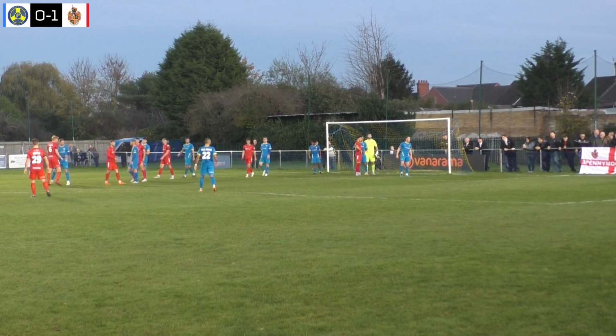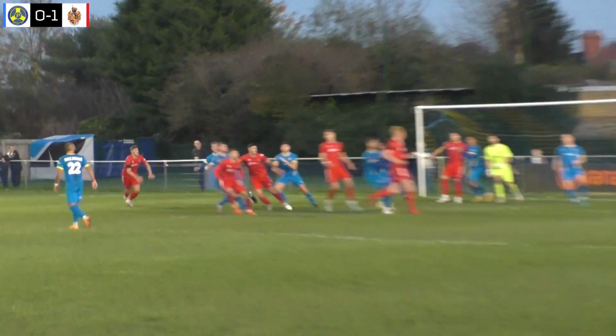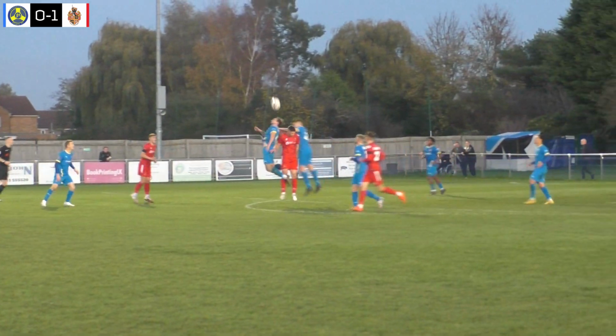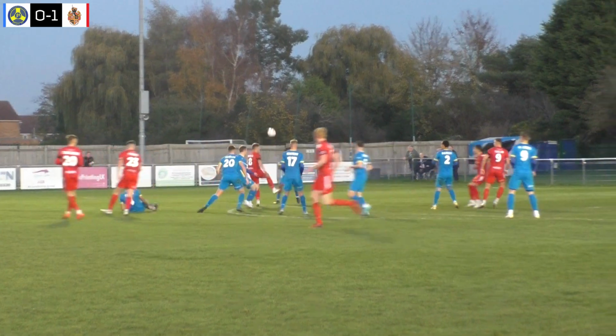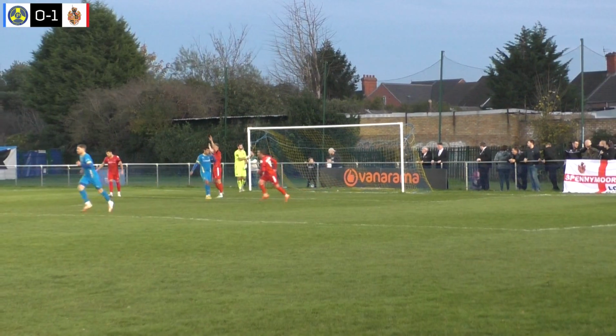Well, Anderson is going to be the deliverer of the latest one from this right-hand side. Movement in the middle, and it's cleared away on the edge of the box. Boyle tries to keep it alive, and it's fallen on the edge of the area. Shot maybe from Kendall, but it was a bit of an air shot on his right foot there. But he gets back on the ball on his left, and it's better with his left.